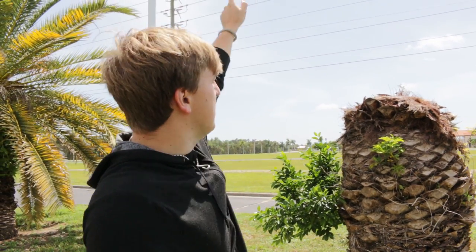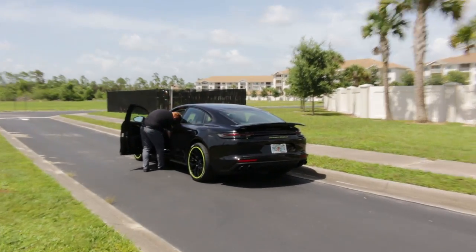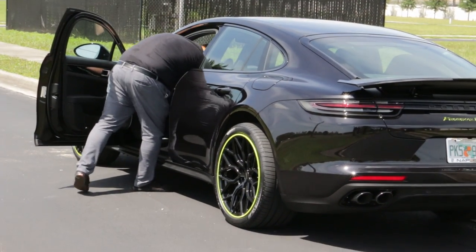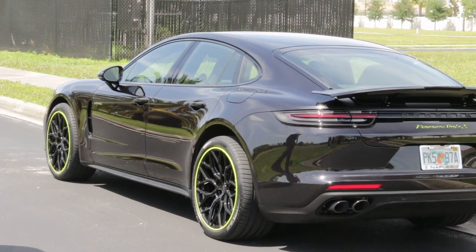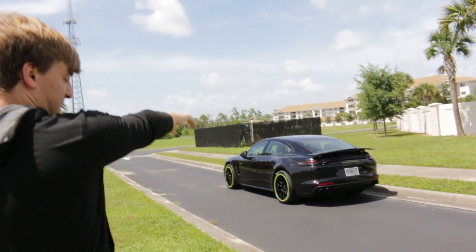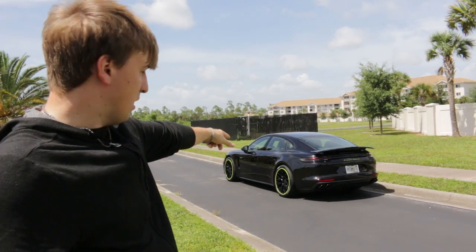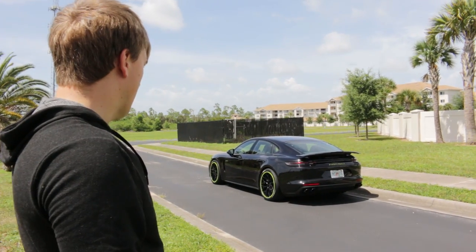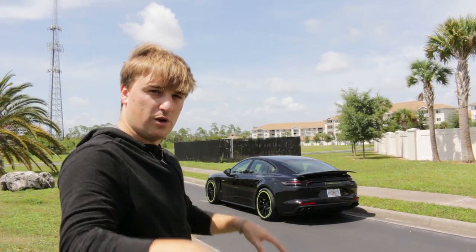So as you guys saw, I had him on this side over here because of the sun. I really liked how the background was kind of empty in the back and I could envision what it would look like in that photo. But because the sun is here, I wanted to get some with a back shot and see how the shadow falls. It looks like a monster truck — just air it out. Now we have a shadow going across the back, dropping across. And because it has the wing on it, the shadow is going under the wing as well. But we can accent the lighting on the Vossen wheels with the pinstripe on the rim. We'll do a couple shots like this from the side, then go to the other side and play around over there. I really liked how this setting looked, matching the green.